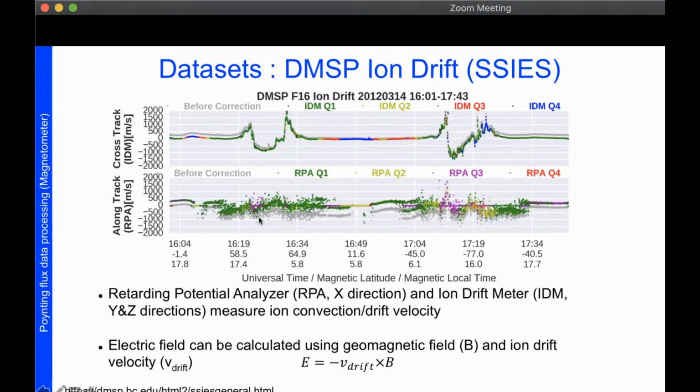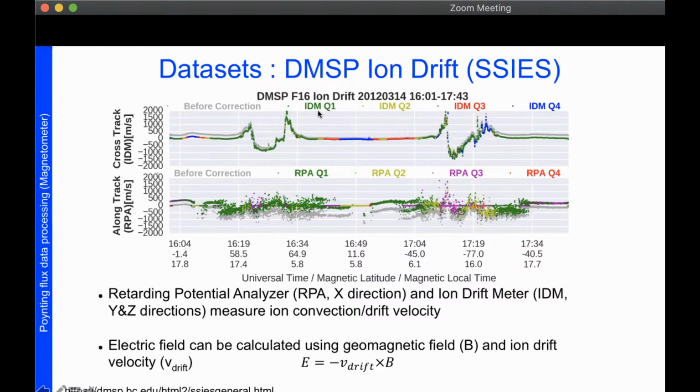But you might notice here that there are some double lines, and there are also some cryptic comments up here. So these double lines here are indicating what we have done visually. It's been done quantitatively, but just to illustrate for you, adjustments that are being made on a daily basis, as I will explain momentarily, in order to come up with a baseline-corrected RPA and ion drift meter.